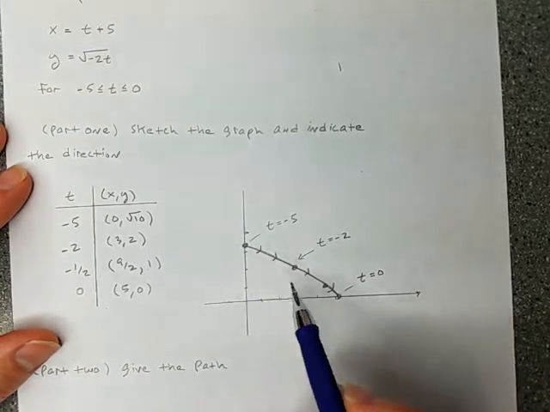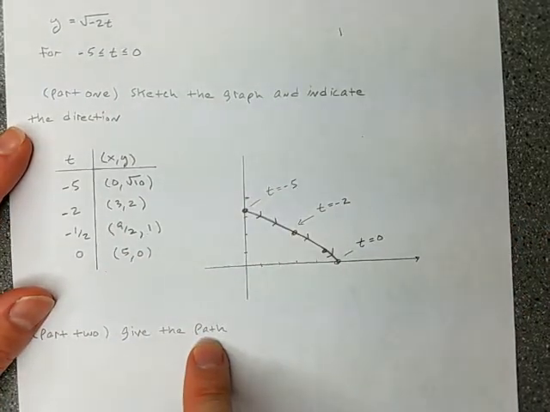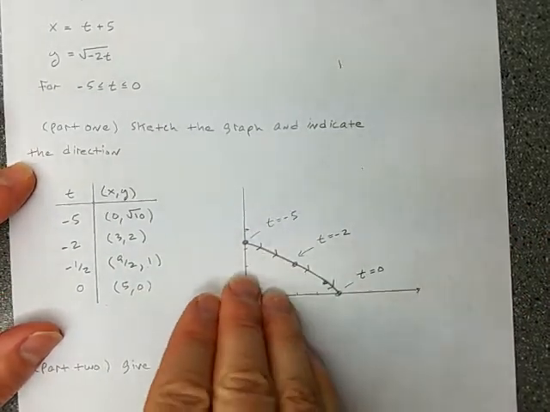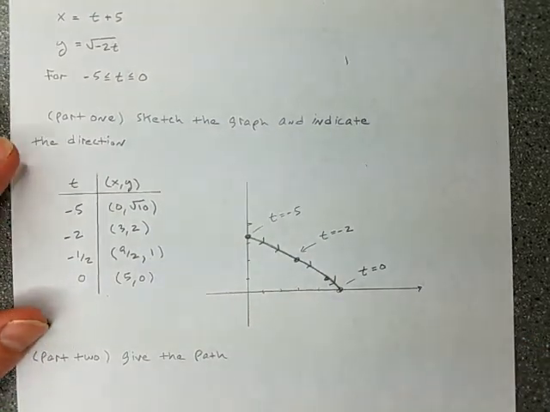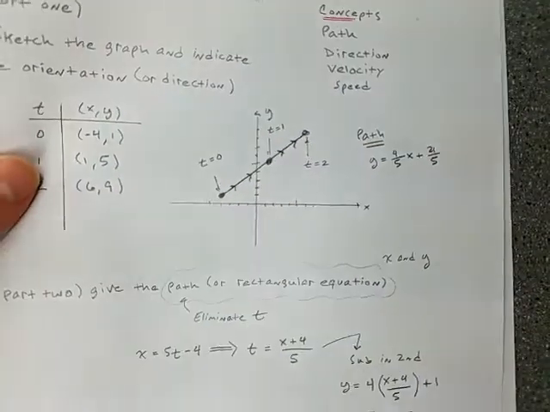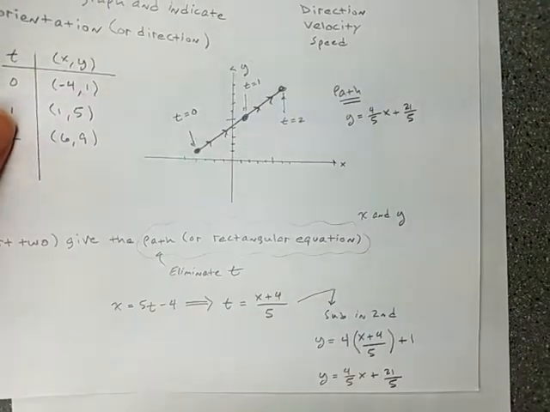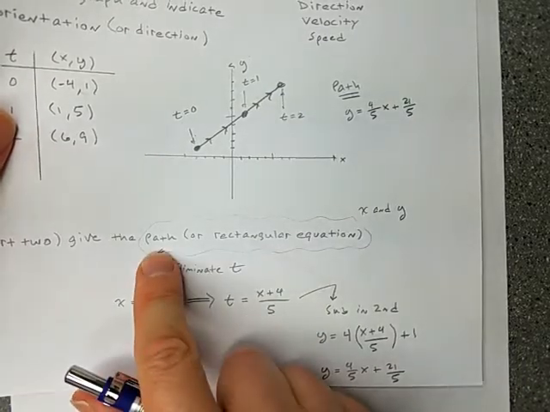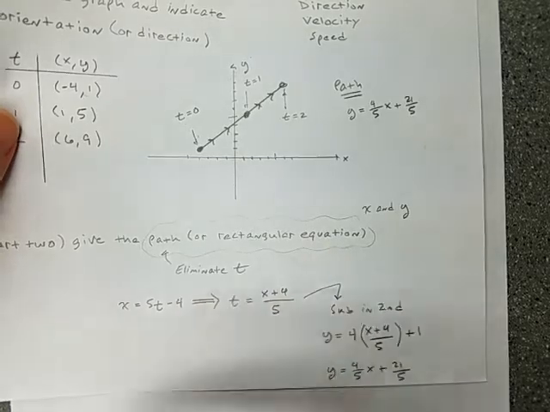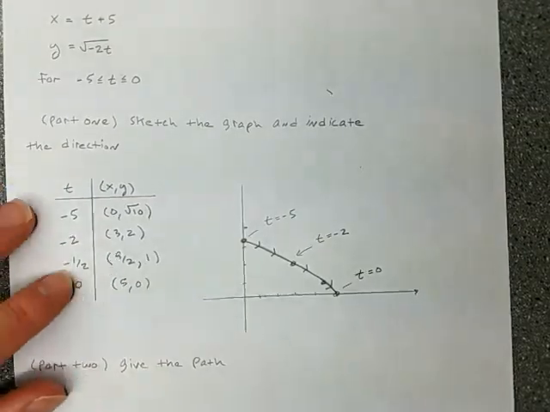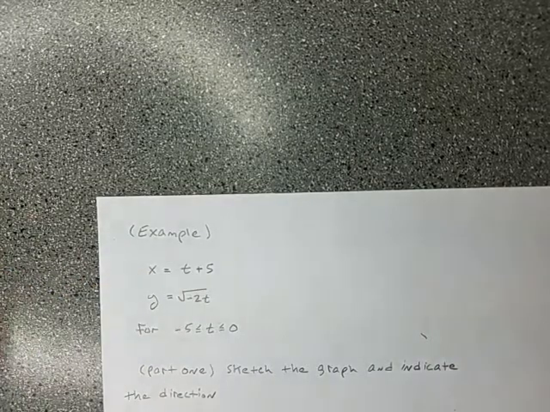Is this part of some overall curve? What's the path? Is there an equation for just what you see there that leaves t out of it? Remember what the path is. The path takes our parametric equations and loses all the information that t would give. So we can find the path, or what's also called the rectangular equation, by eliminating t out of it. So can you think of a way to do that this time? I think we could do it the same way that we did the one just a minute ago.